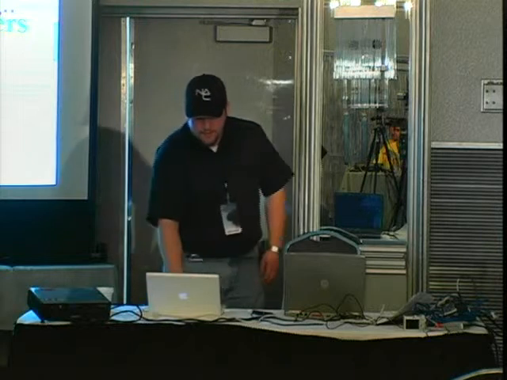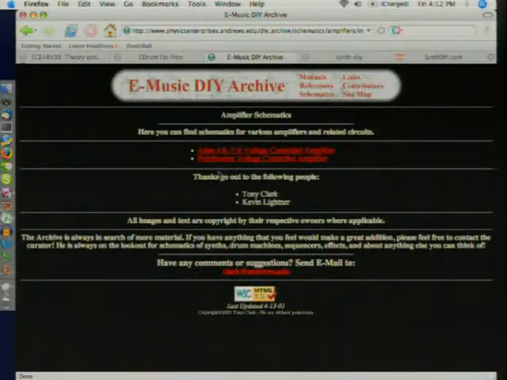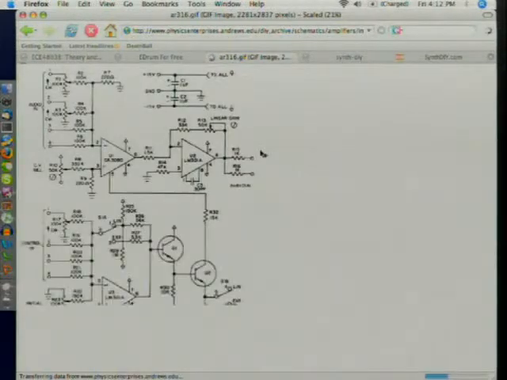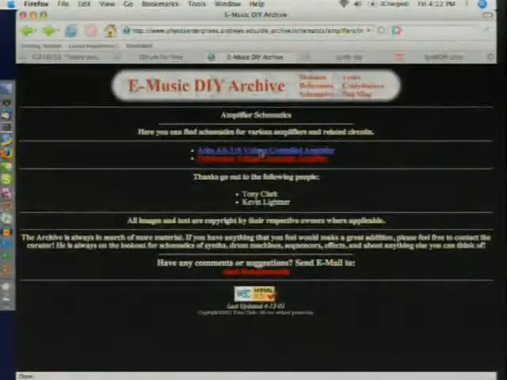On a more basic level, there are a lot of other DIY projects that already exist that just require knowledge of soldering, as I mentioned before. There's this eMusic DIY archive from Andrews, and a lot of this is stuff you can find by Googling for DIY music or DIY synth, things like that. But it gets into the basics of a lot of what you want to build without necessarily getting into the theory of it. It looks like a complicated circuit, but if you're just soldering it together, you really don't care about how the transistor works, do you? So, great way to get started there.